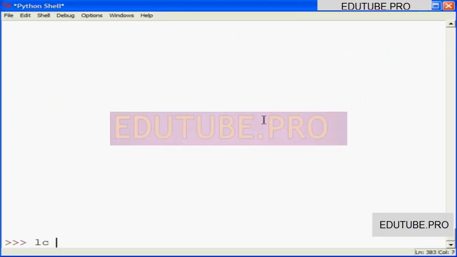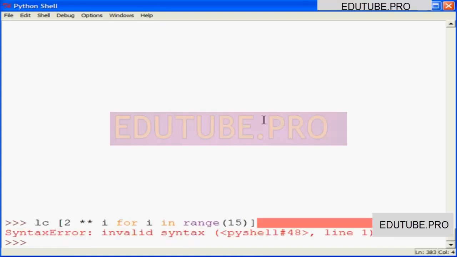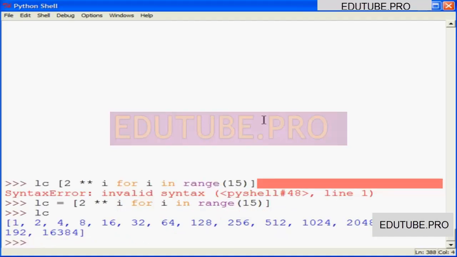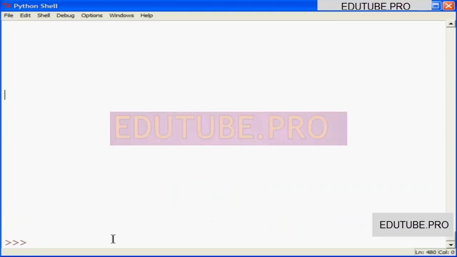To demonstrate generator expressions, we're first going to contrast them with list comprehension. So let me create a simple list comp. That again is very similar to what we did in the whiteboard. Here I'm going to take 2 to the I power for I in range 15. And of course syntax error. Those are the easiest errors to catch, right? At least in most cases in Python they are. I was missing the assignment operator. So if we echo back LC, we get our list object. We already know it is of the list data type. All is well and good.